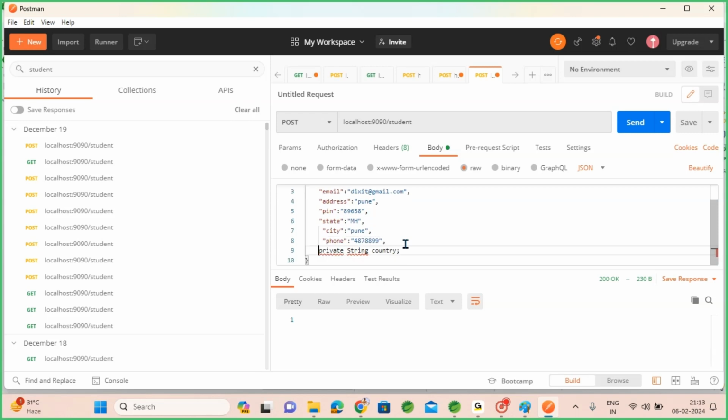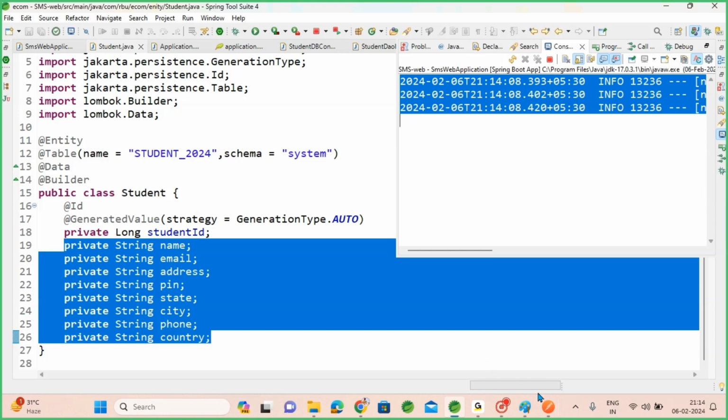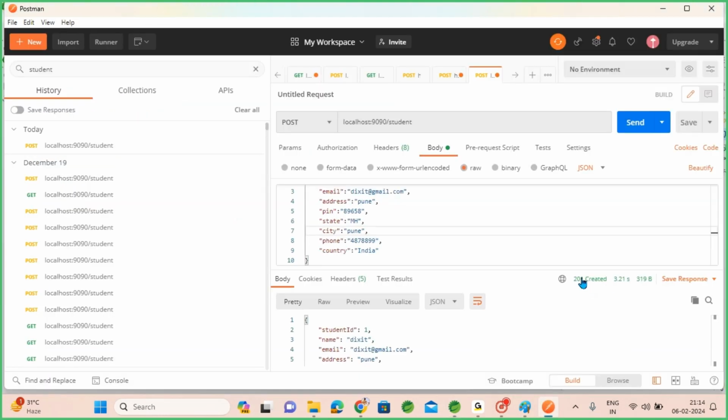And as we have not mentioned any annotations for validations, it will accept everything. If you put the @Valid annotation on the validations, it may not allow bad data. Okay, so I have data here. Submit it, a POST method. I think something executed in the code here. See the response: I got 201 Created and the ID I received is 1.